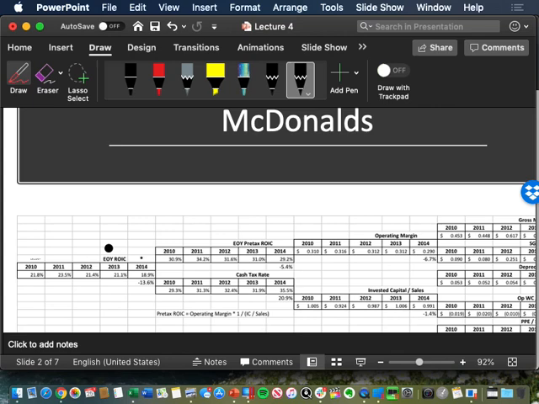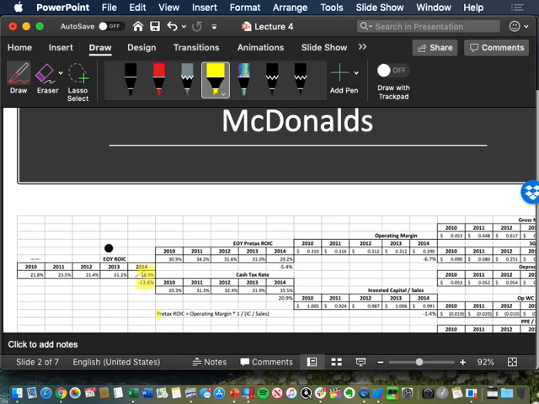In 2014, the ROIC of McDonald's was 18.9%. That is, let me use the highlighter here, 18.9%. That is a 13.6% 5-year change down. Okay?